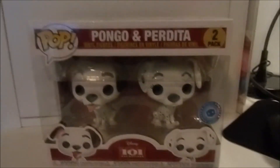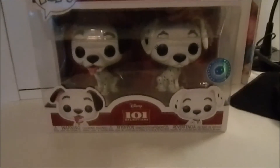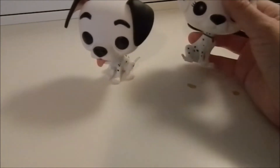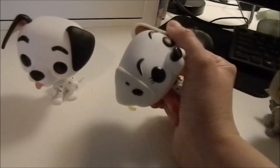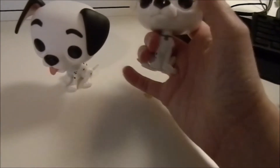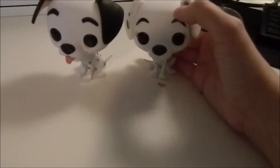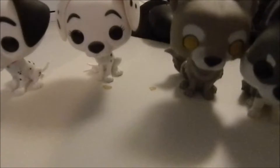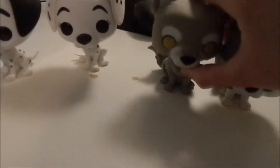I'm just too excited. I'm going to open these up right now, so bear with me for a moment. Okay, so I have unboxed them — they pretty much fell out of the packaging once I got it open. Their heads are movable, just like all other Funko Pops. And just for reference, here are two other ones. As you can see, they are just about the same size, which is great.